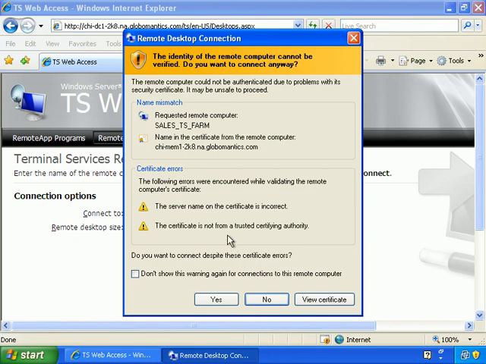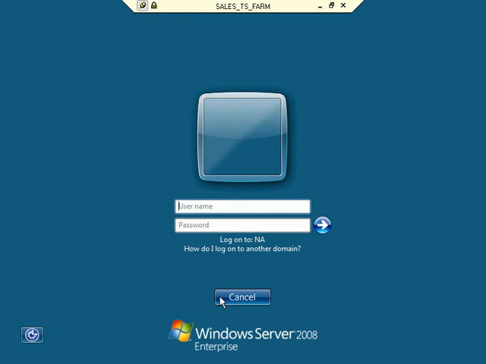And here you'll notice that there's issues about the certificate. Now you remember way back quite a while ago, I had mentioned a self-signed certificate and how this will be an issue. So we're going to say yes, that's okay. Install that certificate. And now you'll notice that everything else is exactly the same as when we did it through the remote desktop connection.